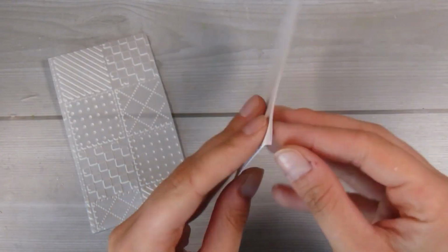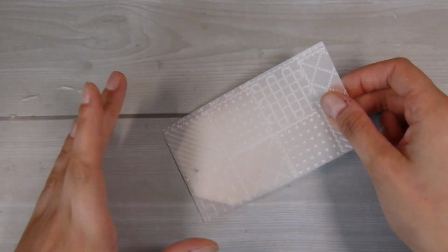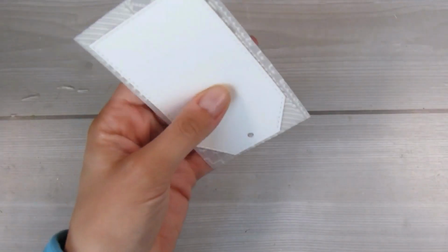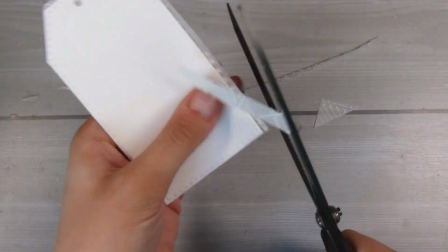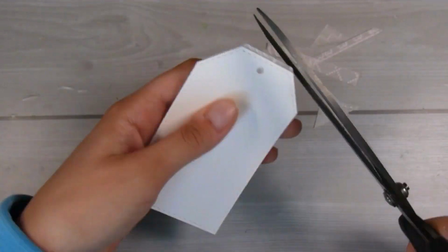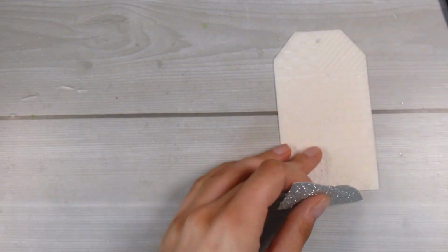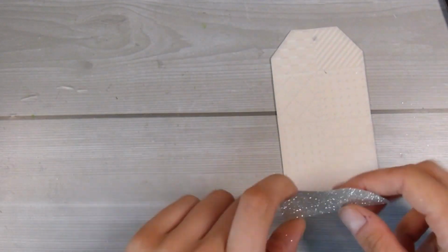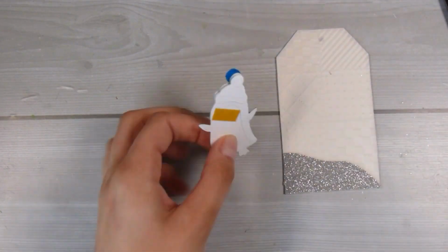So I have the next piece here, and actually I've covered the back of this tag with some double-sided tape, and then I am just putting down the vellum straight on top of everything. I pretty much use a different way to adhere these down on every single tag, just to give you an idea of what you can use.